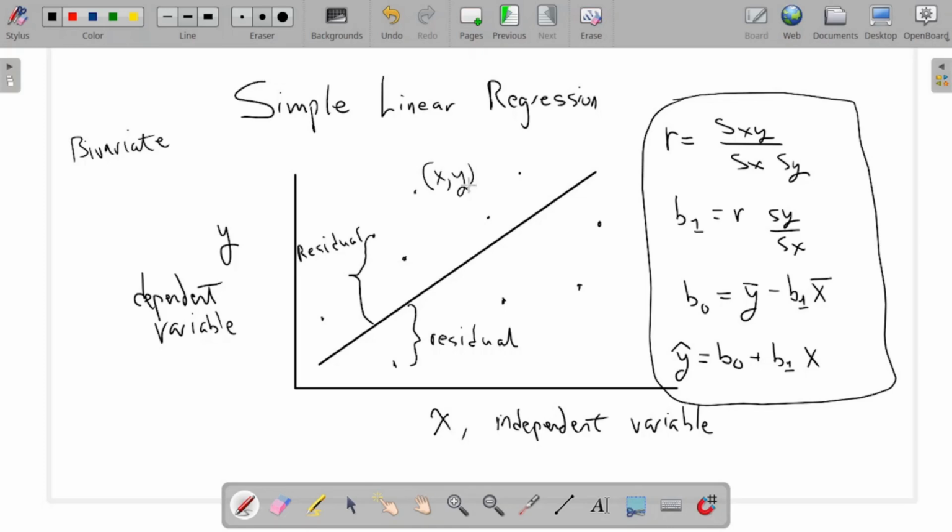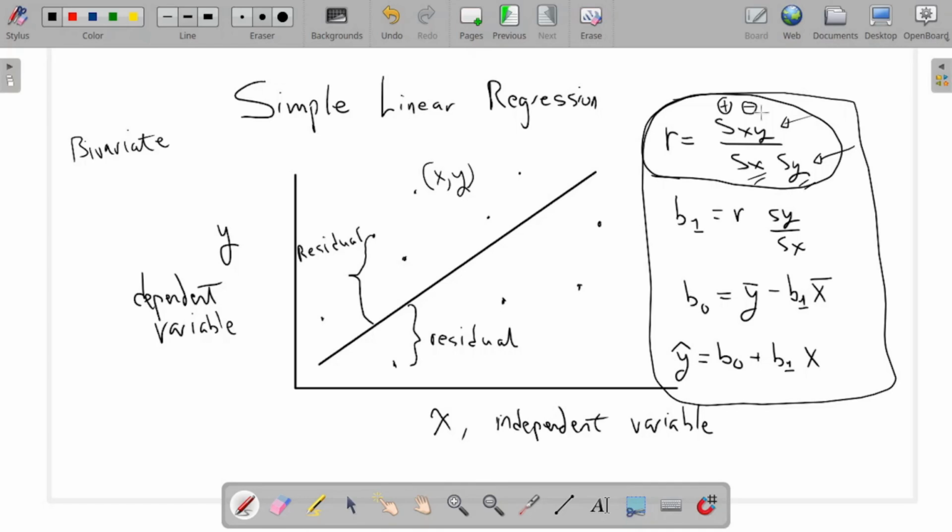So the first thing you have to do, if you're only given the descriptive statistics for the problem, is to begin with the coefficient of correlation, which is R. R consists of the covariance, that's the numerator, Sxy, and then we're going to divide by the standard deviation of X and the standard deviation of Y. Thing to note is that the covariance value is the only value here that can either be positive or negative. Because R can be positive or a negative value, this is where the sign change comes from.